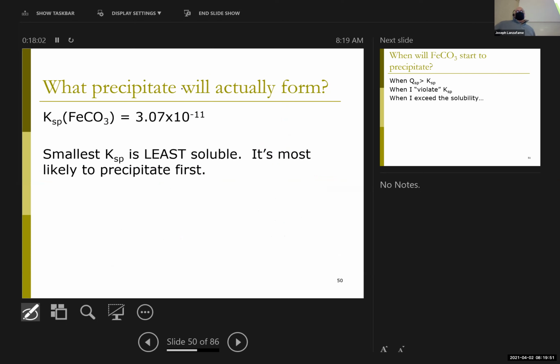And so my first concern, and in this case my only concern, because really my goal here was to get the iron, is how much potassium carbonate do I need to add to get the iron carbonate to precipitate? And so at some point there's a balanced equation and an ice chart and a K equation, because of course it is an equilibrium and all equilibria have three parts. But again, because it's a Ksp, I'm not always at equilibrium. And so really the first question, which is brand new and specific to Ksp type equilibria, is what is the threshold for my needing to care about the equilibrium?